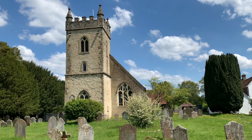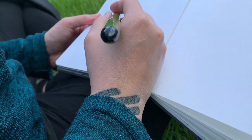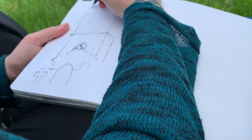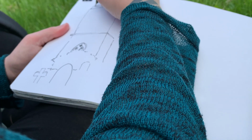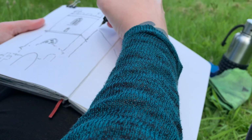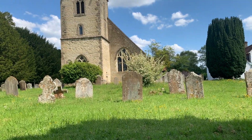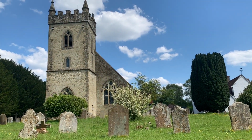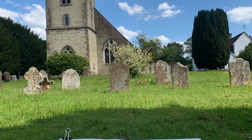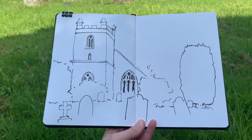So I just thought I'd get out and do a bit of sketching around Headley and take you guys with me. So this is the village church. This is All Saints Church, and I think it dates back as far as the 1300s or something. I think it was burnt down after that sometime, so a lot of the parts of the church are from like 1850, 1890, something like that. But just knowing that there's a few bits and bobs in this building that date back as far as the 1300s is pretty insane.